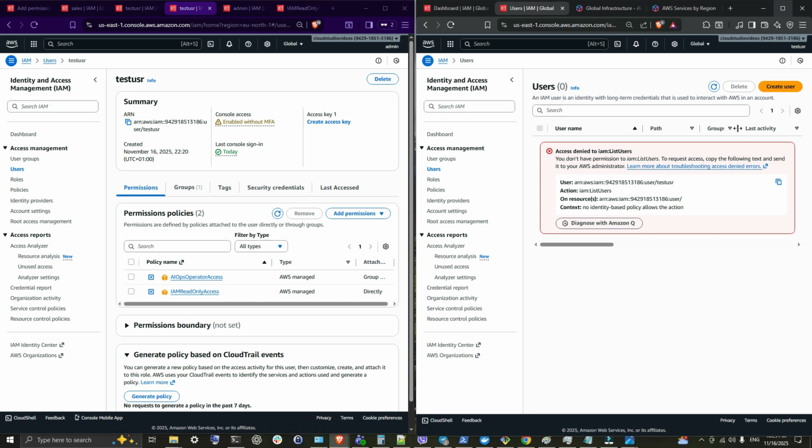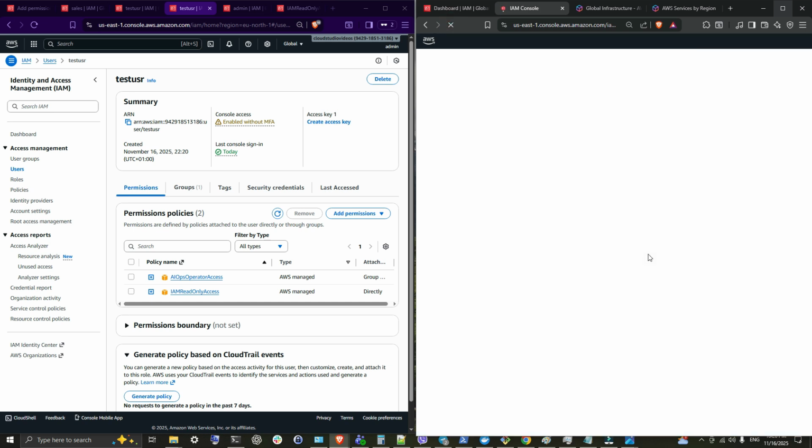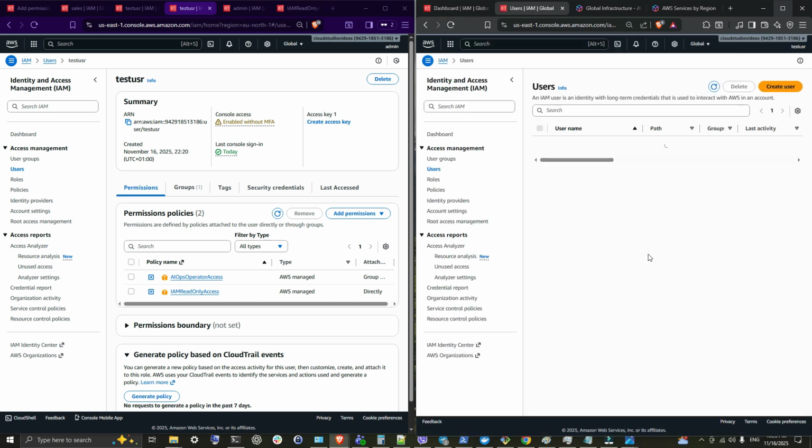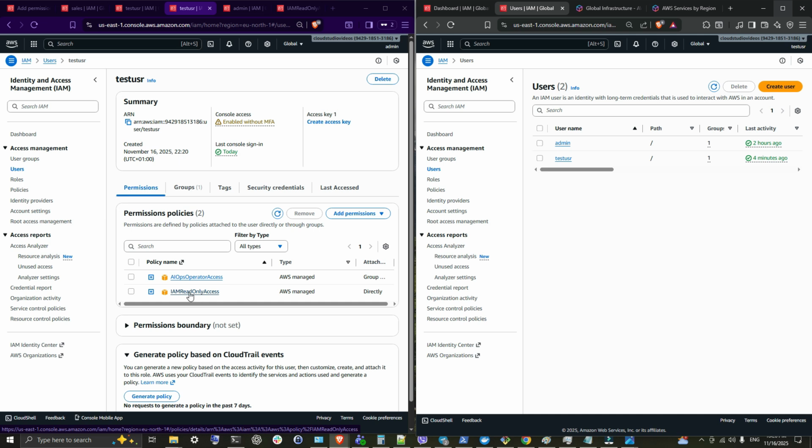And now if I go to the test user AWS console, and if I refresh again, I think I should have a list of the users, of course, because now the test user has directly attached IAM read only access, and now he can read the user list, and he can see all the users which are created in the identity and access management service.